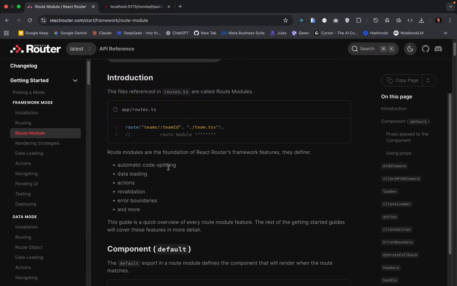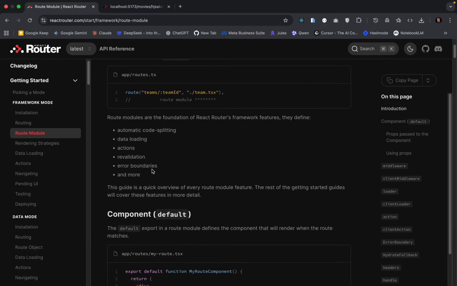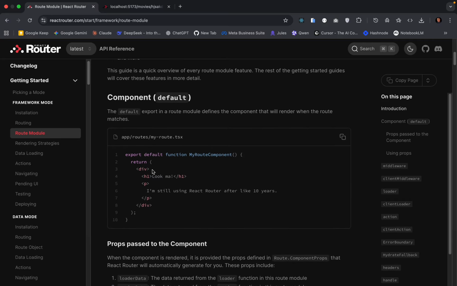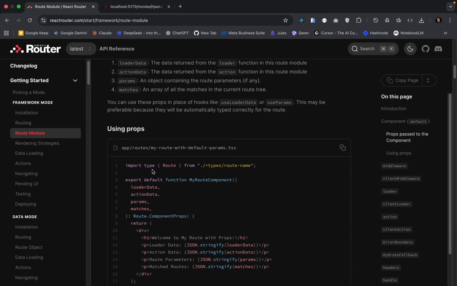So it gives your route powerful tools which can make data fetching much easier and flexible. Now we'll look into some route modules and some necessary things that we need to get started with them.